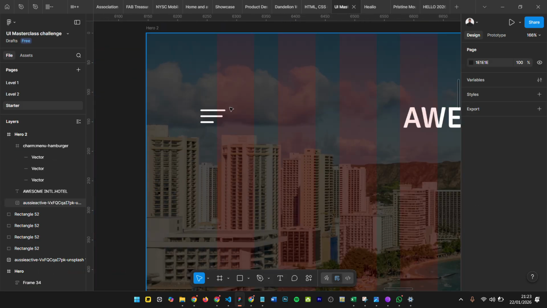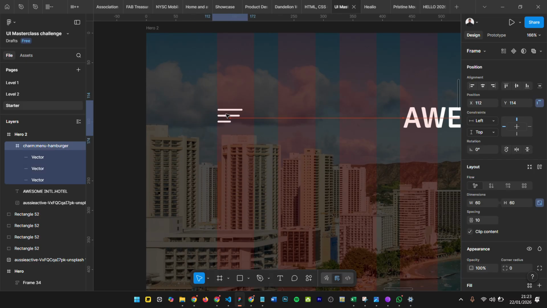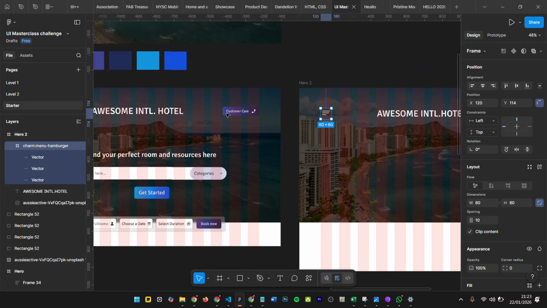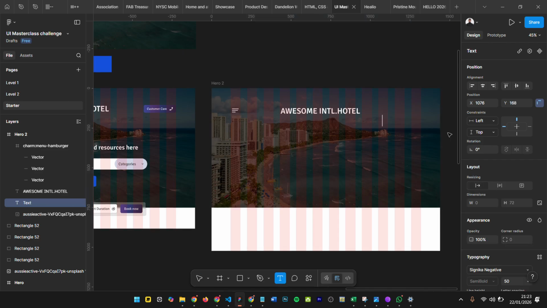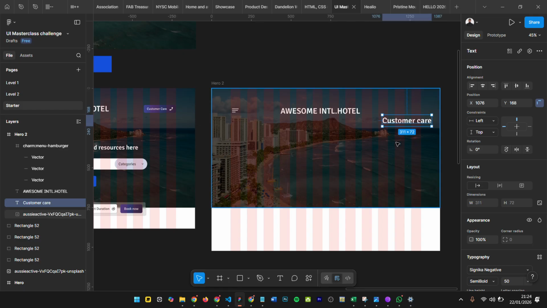So now let's align our element to the grid. So this one, show is align. Right, like this. 1, 2, 3. So make sure that you have 120. Yeah, that's your padding left. Okay. So let's design this button pretty fast. It's not hard. Just write customer care. Let me just put everything like this, customer care.